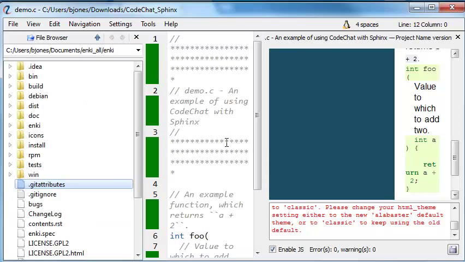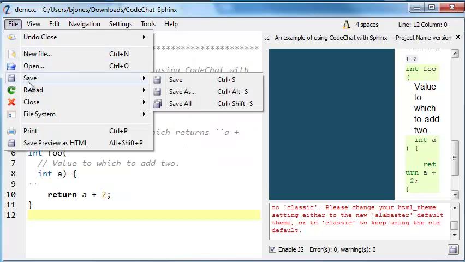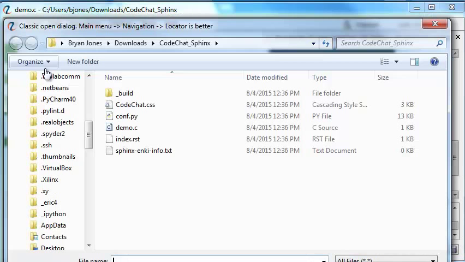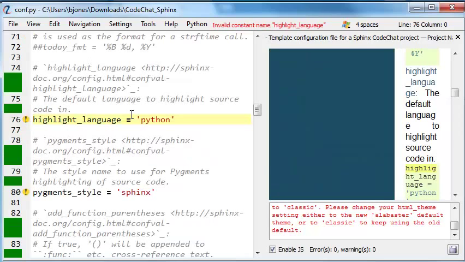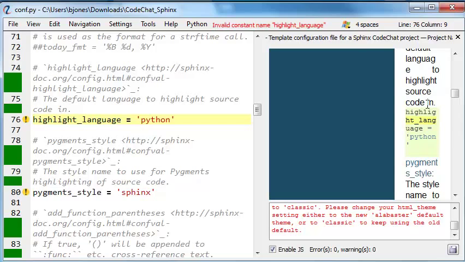All that is contained by opening conf.py. So let's take a look at our configuration file, which tells Sphinx how we want it to build things and see what we can fix in here. First, here on line 76, the highlight language tells us the default language that we're going to highlight code in.